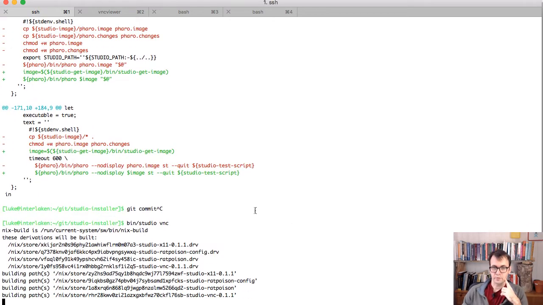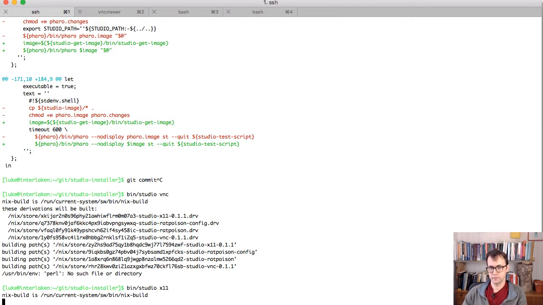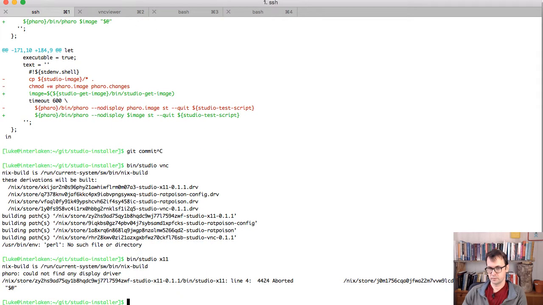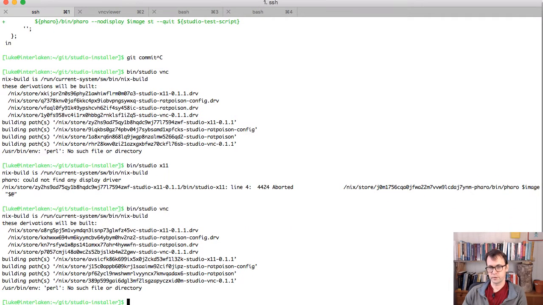Because we updated 2 shell scripts, and potentially both of them will be broken. That's interesting. Now it's saying it wants to find Perl, and it's not there. That's new and unexpected. So what we also get when we're on X11, the X11 one works. The VNC one doesn't. Looking for Perl of all things. So that seems pretty random, to be honest.